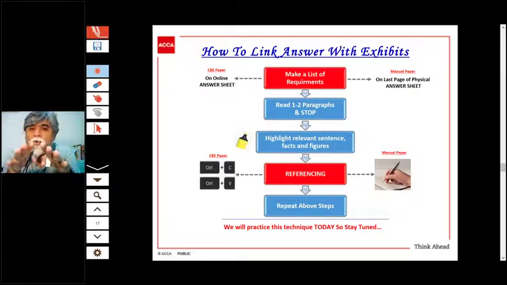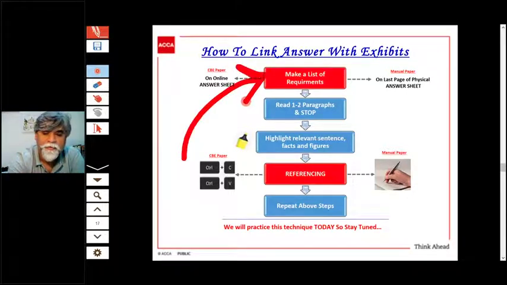Why? Because the requirements in SBL are not on one page. They are all scattered over 3 to 4 pages. So it's not practically possible to flip through pages all the time. I want the list of requirements in front of my eyes in one page, so that when I am reading the exhibits, I can refer to the list again and again, because I will forget all the requirements. It's not possible to remember all the requirements while reading the case. But if I have made a small list, then I can always refer and do my marking and linking if I know the requirements. So it is very, very important that you make the list of requirements.